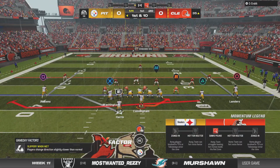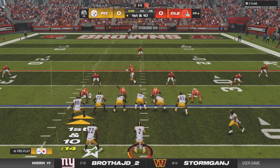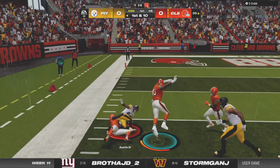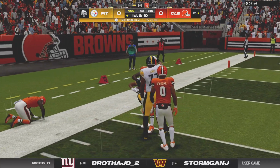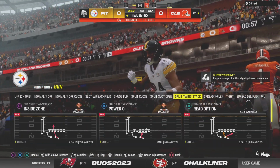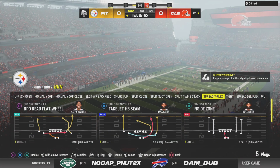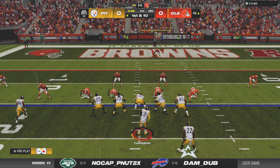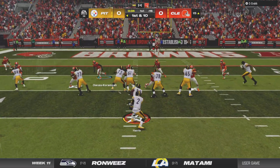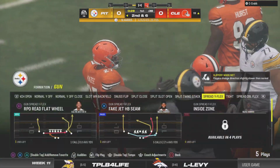Here we go, set. Boston, the man in motion left. They'll get it forward to him on the touch pass. Loose inside the 30. And finally taken down at the 15. Another first down, this time on a gain of 19. Just a simple tap pass, but it pays off in a big way. And sometimes the simple stuff causes the most problems for a defense because there's a breakdown in communication there. When that receiver goes behind the line of scrimmage and it looks like he's going in motion, someone either has to go with him or he has to be passed off to another defender. Somehow they didn't get that communicated well, and it turned into a nice play.